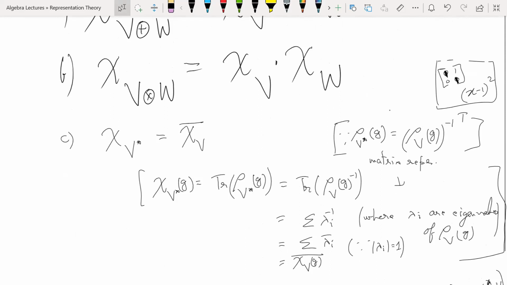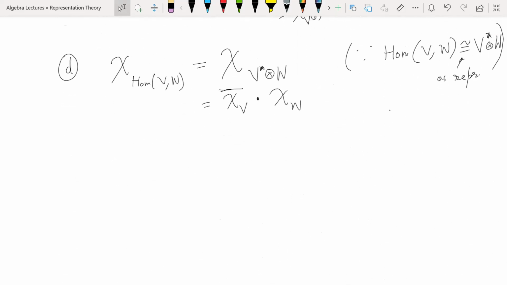So for instance, what will be the character for the symmetric algebra? Yeah, so what will be the character for the tensor algebra? So from here we can just say, maybe let's call it E, T of V. So this is just a consequence of the previous thing. This is just chi V for n. Right? Because you have two of them, you just have to do squares, and if there are many, then you have to do this.